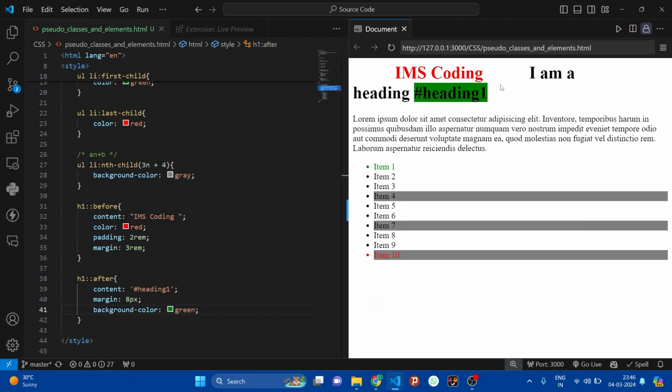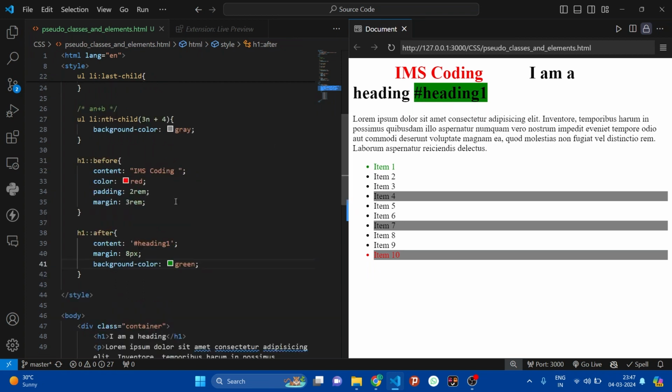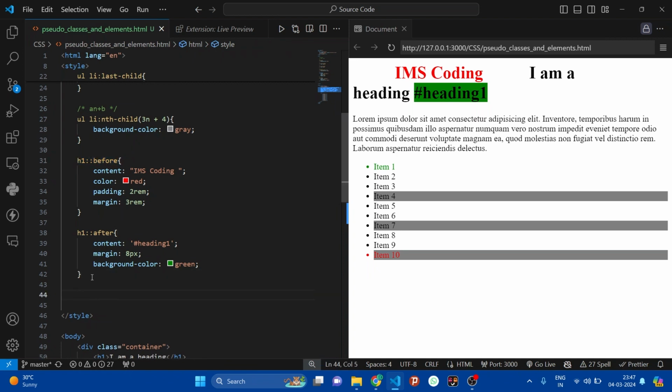So see here, after this heading, you will find this hashtag heading 1, which is added by the after pseudo element. So this is how before and after pseudo elements work, and we can use them for any of the HTML elements.